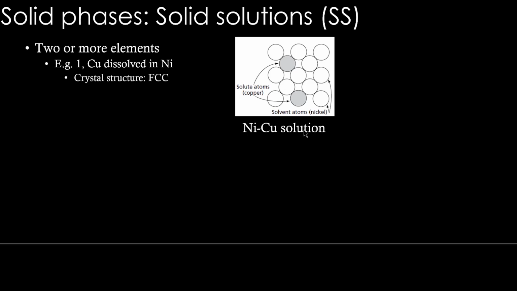It has not changed, and the chemical composition is now changed. Some copper has occupied the nickel positions. Therefore, we have to say the chemical composition is some percentage of copper. Here we are saying 0 to 100%. When we say the chemical composition of copper is 0 to 100%, it means copper can be 1%, 10%, 50%, 80% and even up to 100%. You can imagine these gray atoms replacing nickel atoms, the white atoms, all the way up to a complete replacement. That's the meaning of 0 to 100%.